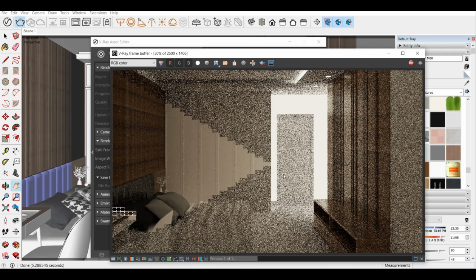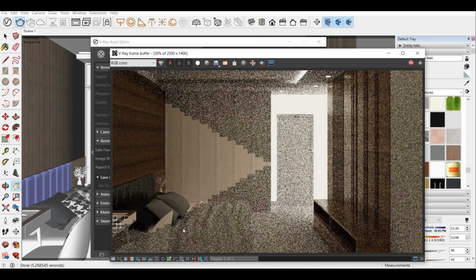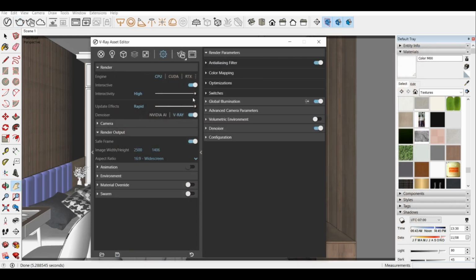And there will be two kinds of render settings. One will be for the best, high quality render, whereas the other one will be for the basic quality render. There will be two types of renders. So now we are going to stop this. Okay, it's stopped now. You can see the texture on this wall and the TV unit is quite great. So we will be turning on the interactive render.